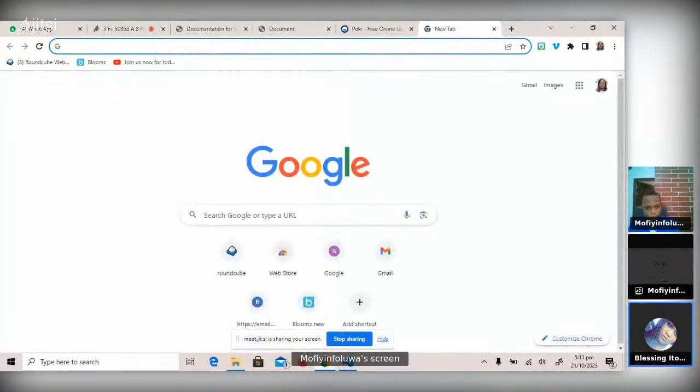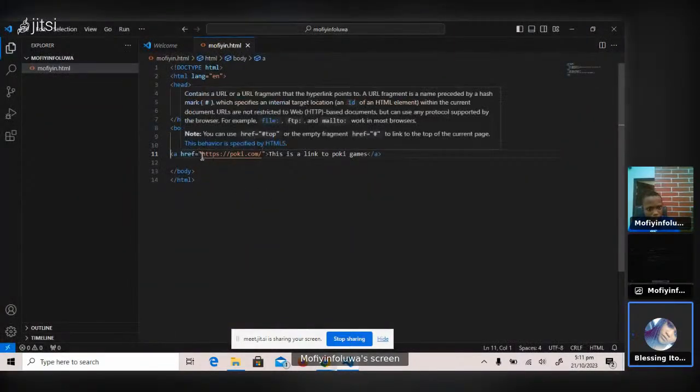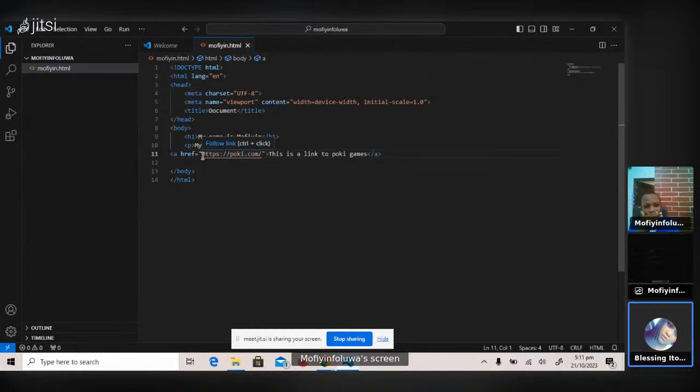I don't know why I can't see your screen, so you have to tell me whether or not it's working in your browser. I can't see your screen. I don't know why.